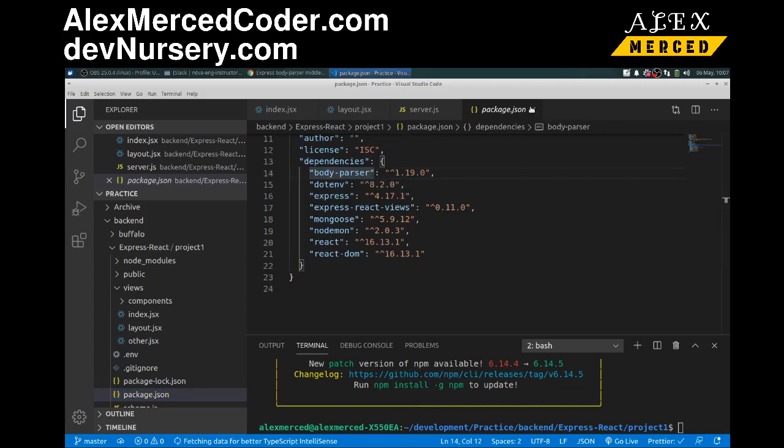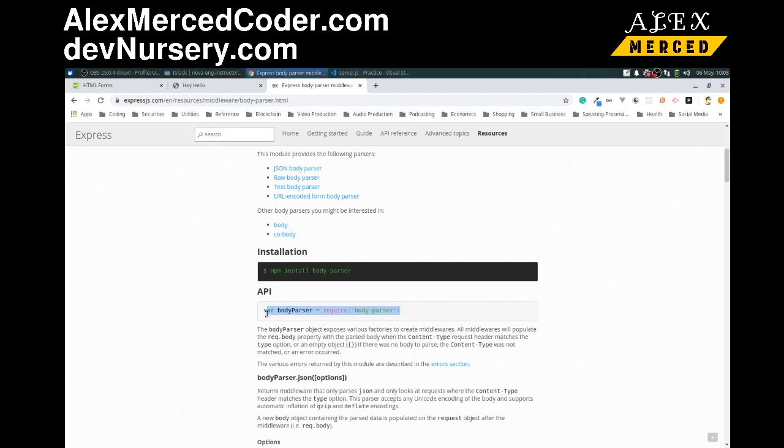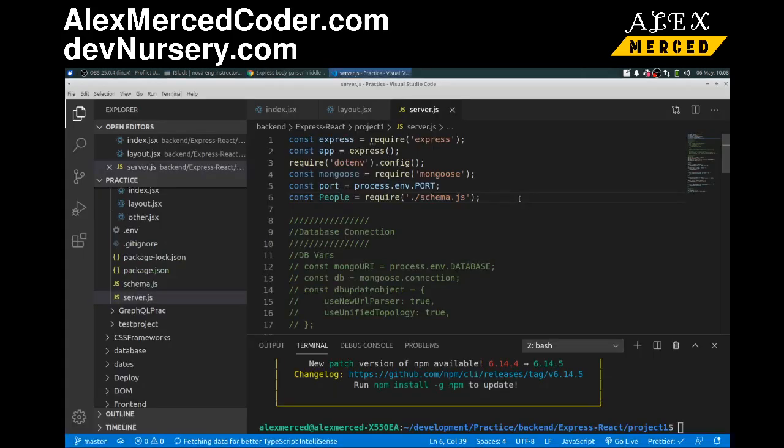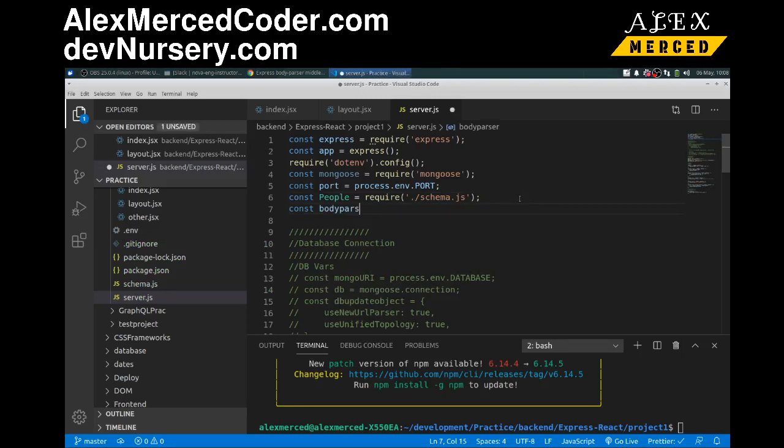Now that that's installed, the next step, let's look at it. Then we're just going to bring in the body parser here. I won't copy that because I prefer to use const. There's no reason to use a var. That's sloppy. Const bodyParser. I need my camel case. bodyParser equals require body-parser, which is what we just installed. It's always going to be the same name as you use to do the npm install. Okay, so that body parser is now installed. Now we need to set up the middleware.